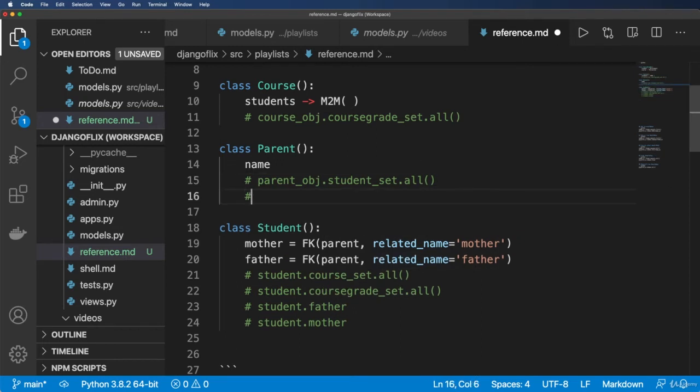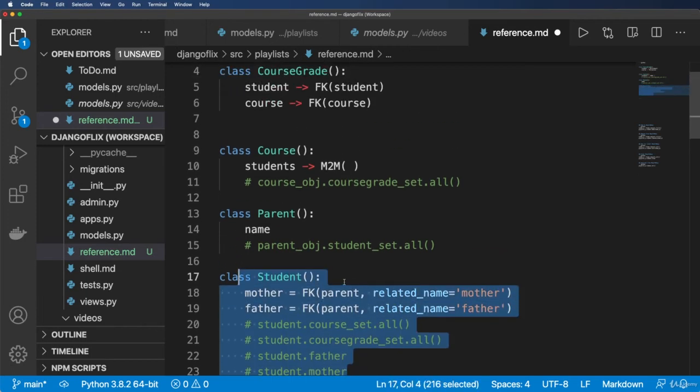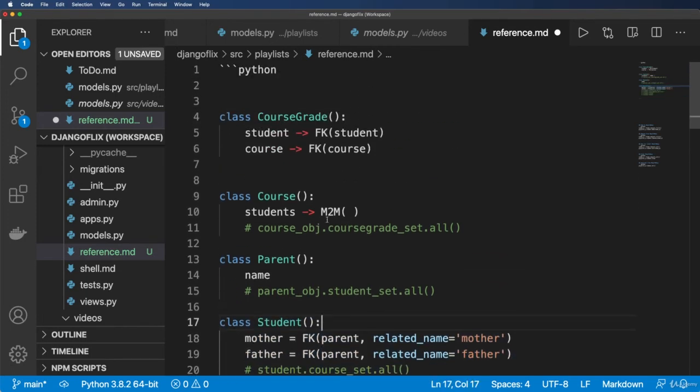So, of course, those related names are very similar, but then the other part of this would be the parent itself could access those students still, depending on what the student actually ends up being. But the fact that we have two of the exact same class means that we actually do have to add in a related name of some kind. But this actually shows us how these foreign keys should end up working, or at least hopefully helps us think about it, where many-to-many fields usually mean that something like students, each course can have many students, many courses can have many students, and thus they can be kind of interchanged there.